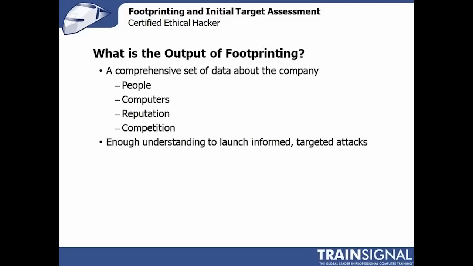The output of both the passive and active footprinting phases is a fairly comprehensive set of data about the target: the people that work there, both officers and publicly identified figures, as well as, through social networks in a variety of different ways, the individuals, the worker bees, if you will, the middle management, and how they all relate to each other, who manages who. This is great stuff on Facebook usually, or LinkedIn. Gathering all of that information together is fantastic. And in footprinting, that's exactly what we do.